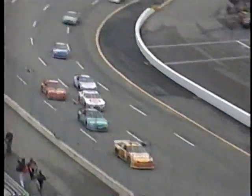He just grabs the wheels off that thing. Look at him right here. Ooh, 3 wide. How could that have worked? Tommy Houston made a very wise decision, caught in the 3rd lane out there coming off the corner. And here comes Bobby Dotter in the Hyde Tools car, 08, up to be part of this battle.